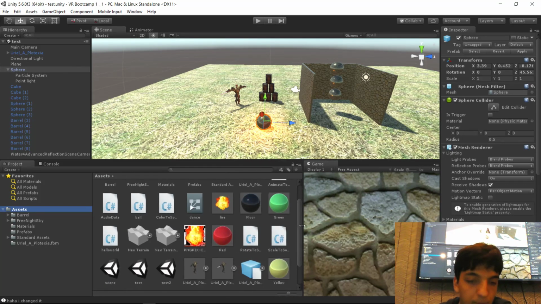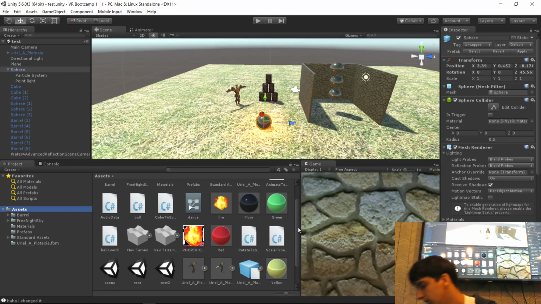Everything? Yeah, everything. Failed to import package. Wait, not that. There's something else.